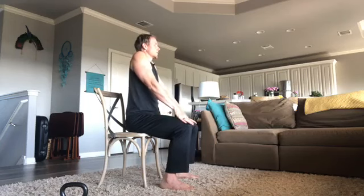Sitting up nice and tall, shoulders towards the ears. Squeeze, squeeze, hold, hold, hold, hold, hold. Harder, harder. Three, four, five, pinch them together, squeeze, two, three, four, five, rest.